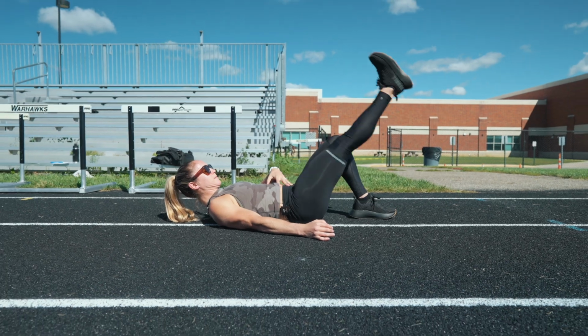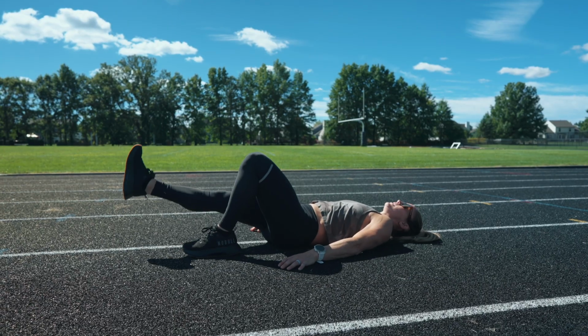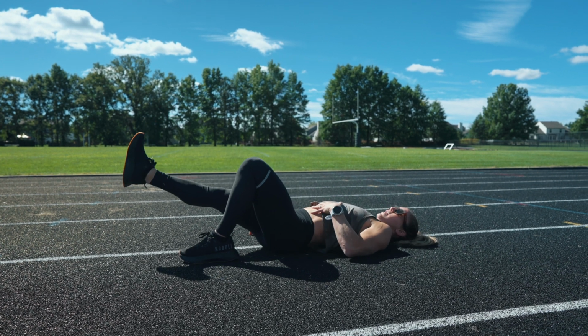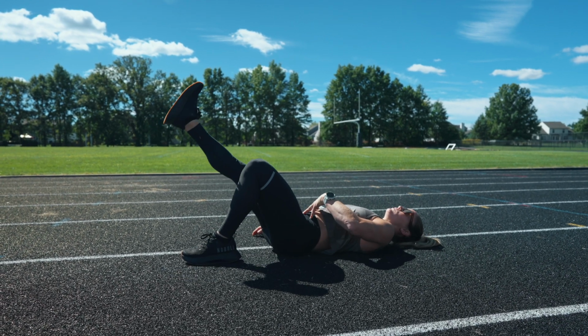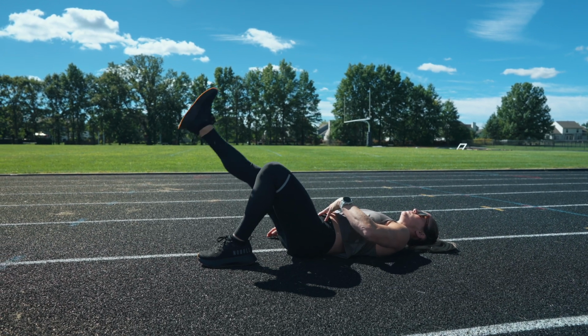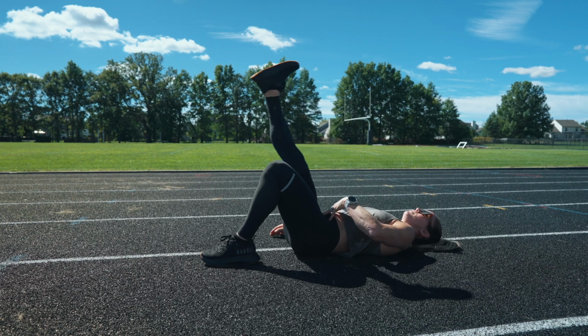We want to lower as low as we can. If we can get the heel to tap the ground, that's great. If not, I want you to stop if you feel any break of tension in your midline. So everything stays nice and tight, and we're gonna do 10 leg lowers, priming the hip, priming the midline.